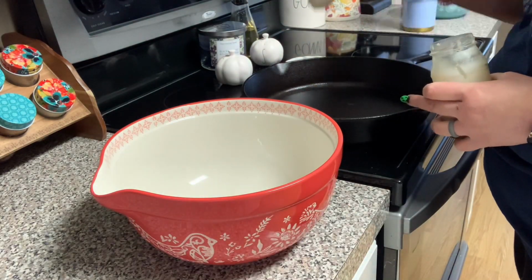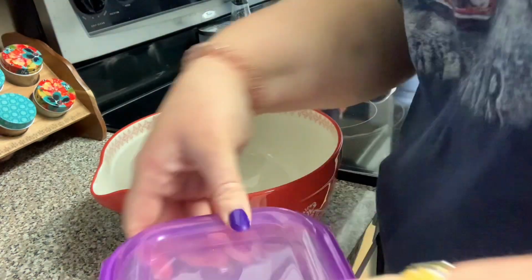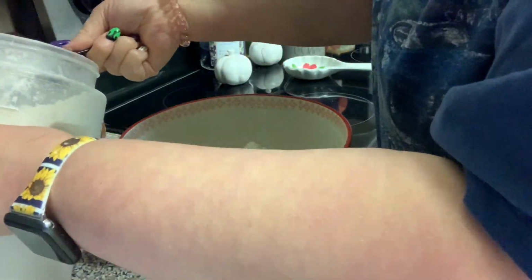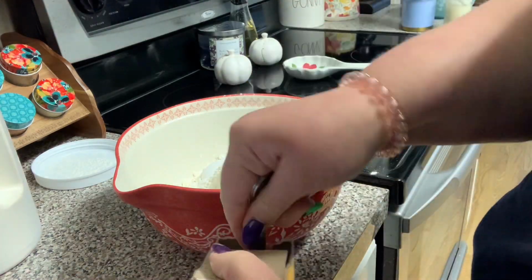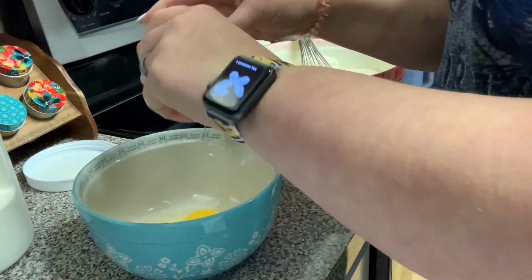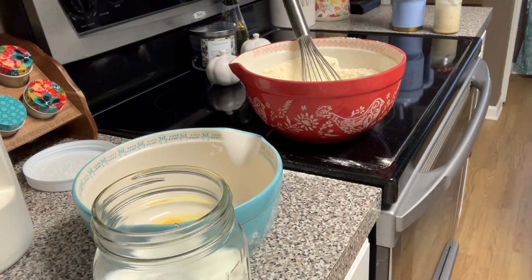So here I'm going to make some homemade cornbread to go with our beans. So I'm just putting some bacon grease into my cast iron skillet and putting that in the oven so it can heat up. And in my bowl, I'm adding all of my dry ingredients. So I have some cornmeal, some flour, some salt, baking soda, baking powder, and I'm just going to mix that together. And in another bowl, I am cracking some eggs, and I'm going to make some buttermilk, or not really a buttermilk substitute because I didn't have any.